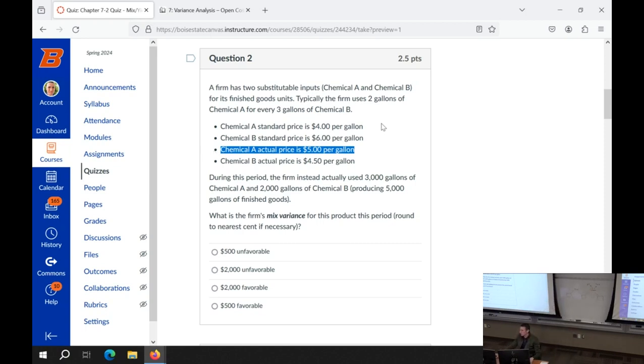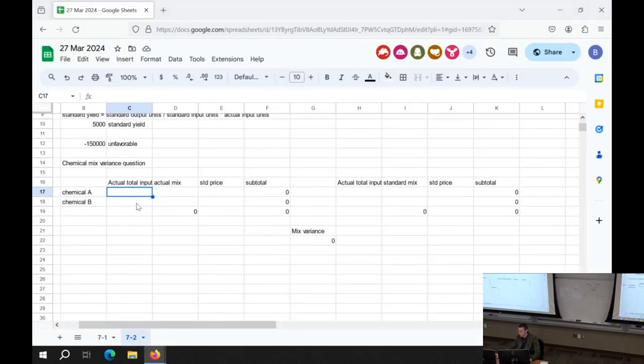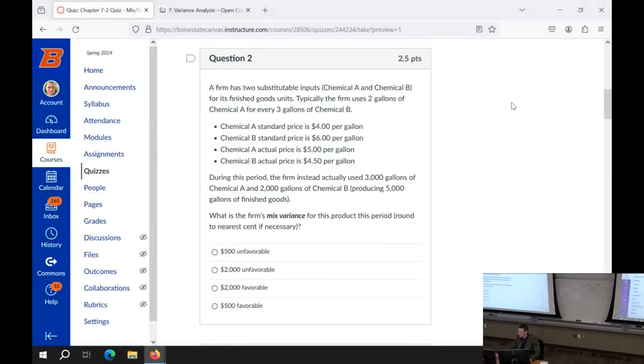So all these bullet points where I'm tempting you to do actual prices, these two actual prices, there we go. They're red herrings. So we need standard prices. In fact, let me be more organized for once here. Let's just go through the table in order instead of picking random things here and here. The total actual inputs, what do we have?